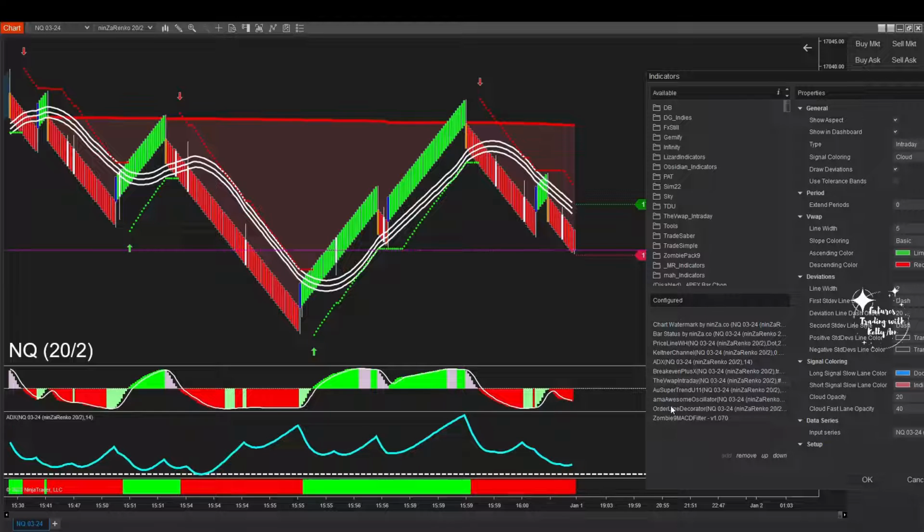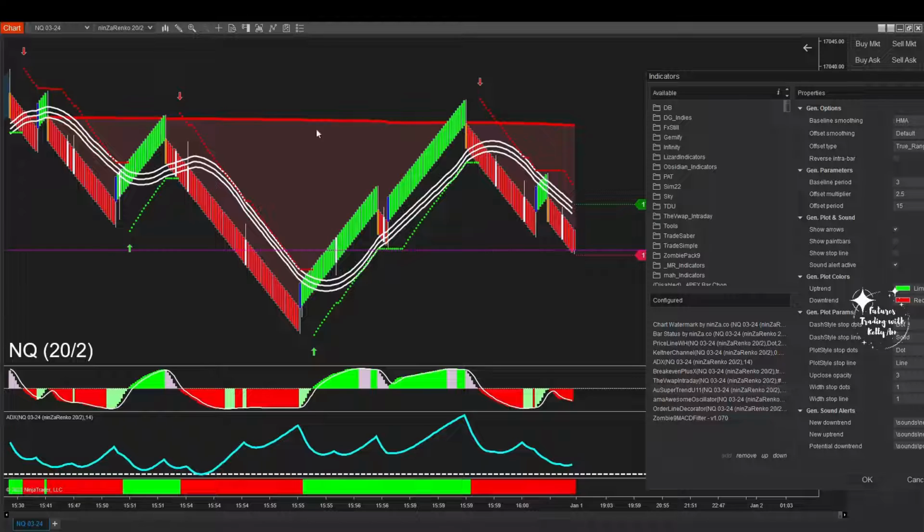Next, I have the AU Super Trend. I found that recently and I'm just kind of testing it out on my own charts. I thought it would be good to put on this chart. It gives you clear entries and stop placement. So that's where you see these entries here. Right now you have a red entry, and this red line here is the ATR stop for your placement. So if you entered here, you would put your stop above there. And the same thing for the long entries. It prints a green arrow and a line for you to put your stop. So the entry is here and the stop goes here.